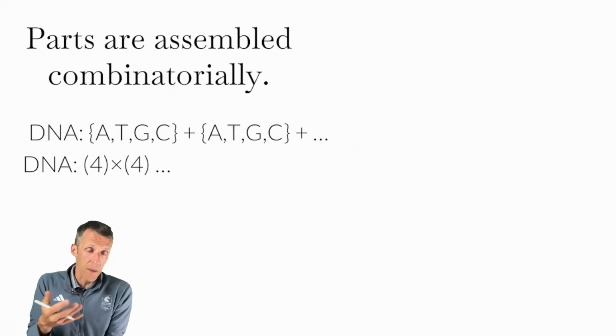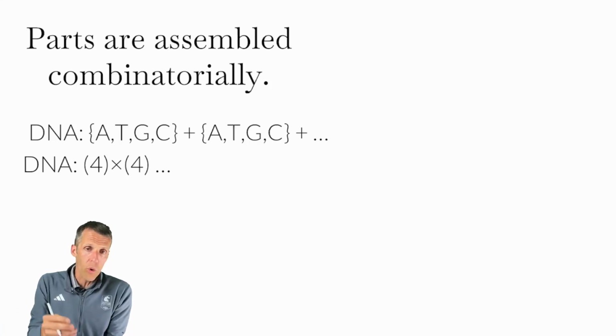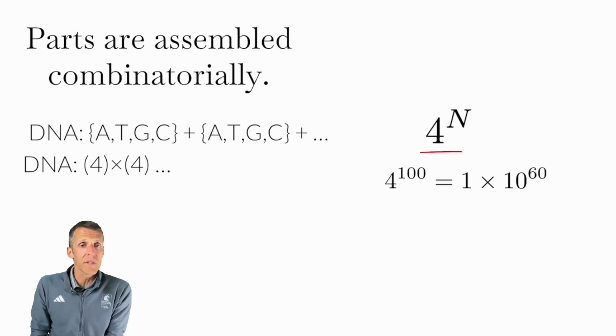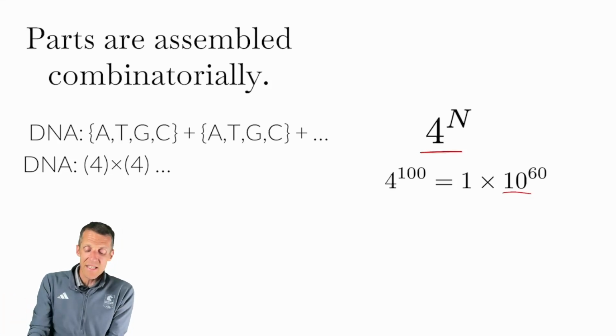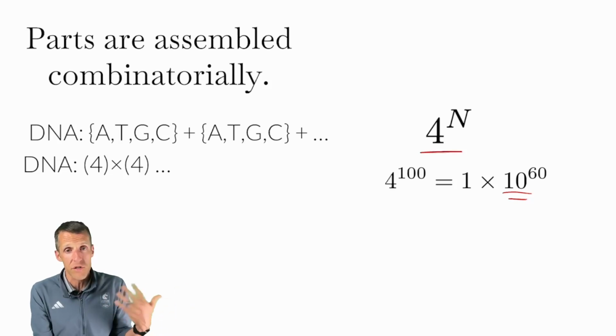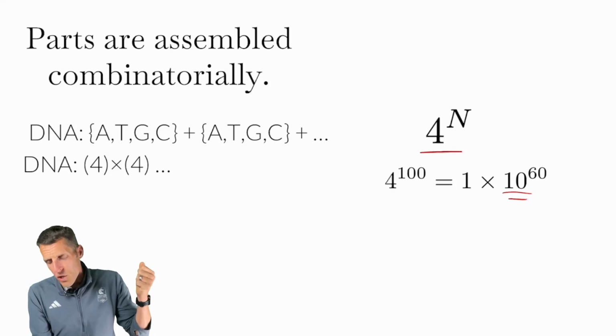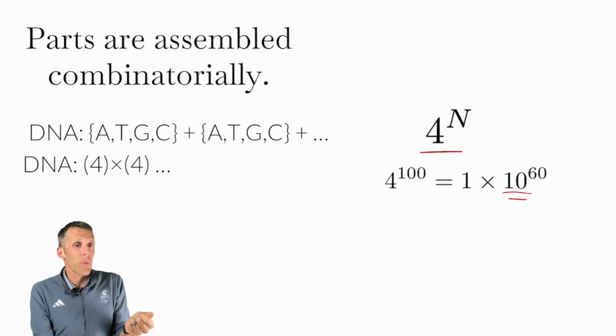So if we think about what are the possible nucleic acid chains, it's 4 times 4 times 4 times 4. And it actually turns into 4 to the n, where n is the length of our chain. So if we have a nucleic acid sequence with 100 bases in it, there are 10 to the 60th possible DNA chains. So there's just an astronomically large number of chains. That's more than the number of atoms in the visible universe, right? So we can build enormous complexity from a very simple set of building blocks once we start doing things combinatorially.